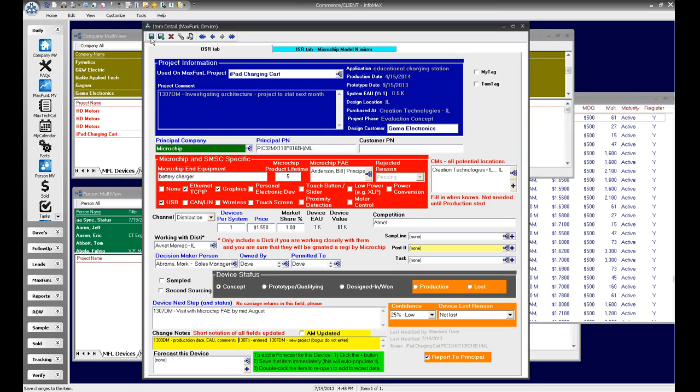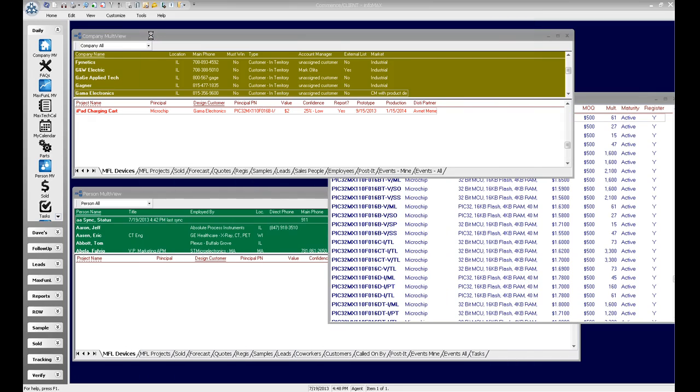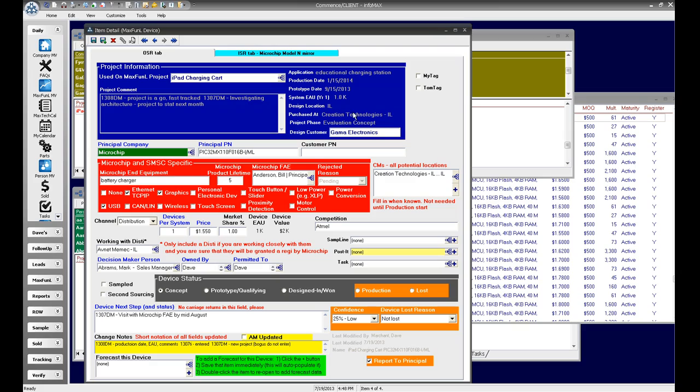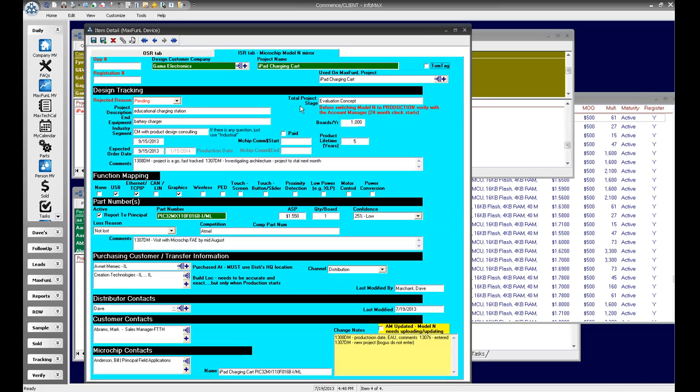Okay, now I'm going to save this here, but I still need to open it, but I'm saving this here. I did make the changes. But now when I reopen it, you'll see those changes I made. Those changes I made, 1K, 11514 is a production date. Those were copied correctly here. System EAU, 1,000 a year. That was changed here as well on this mirror. Here are the notes.